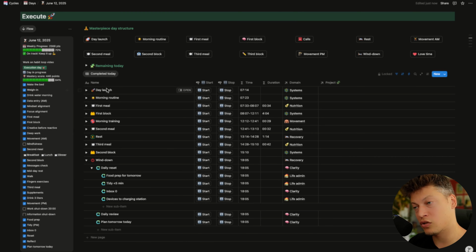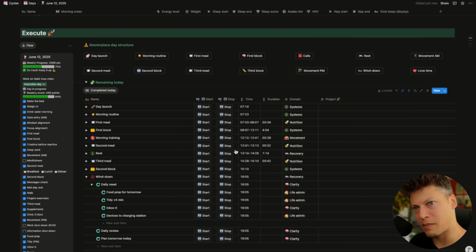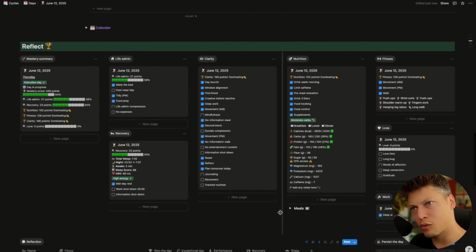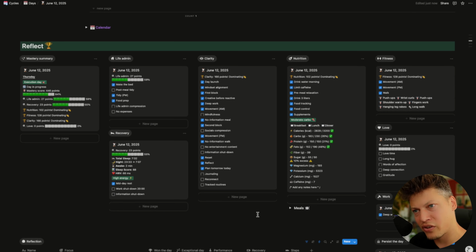With a structure like this, you both get immediate reinforcement for the good habits that you do, but also when you review your day, you can see the whole picture by domain, and you're obviously motivated to check these checkboxes. Now, this really, together with the Masterpiece Day structure, just reinforces and teaches you that good structure equals good outcomes. With time, you will have this feedback loop of reviewing your days, and you will just clearly see that the days where you followed your Masterpiece Day structure and you've hit your targets, it inevitably is a good day.